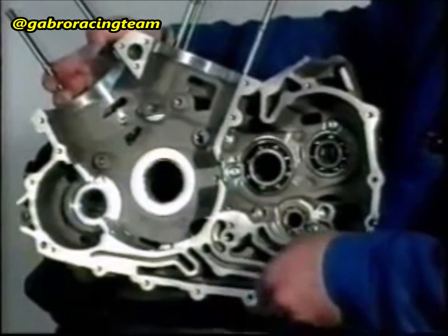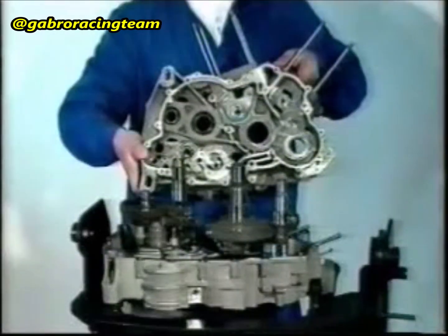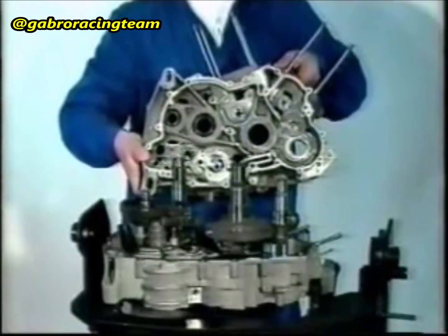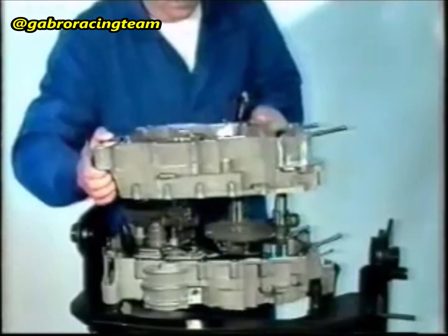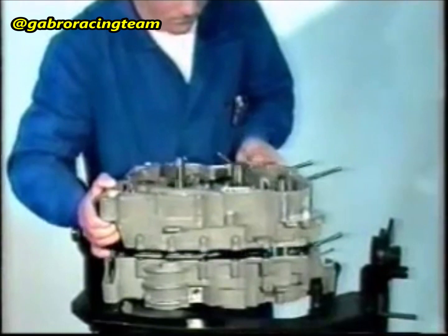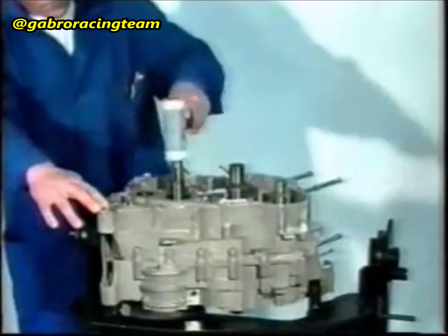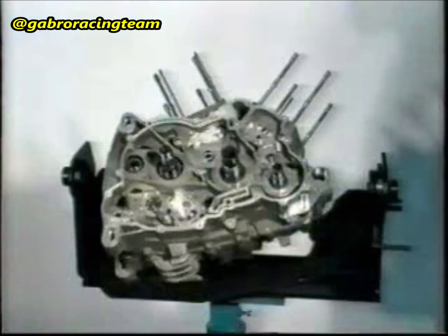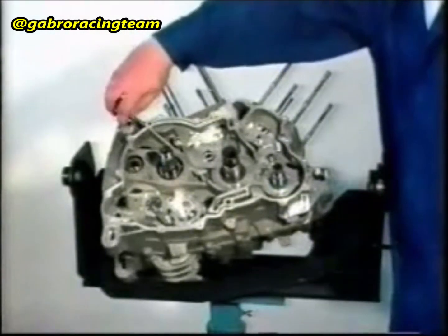Insert the oil filter net into the halves casing on the clutch side. Fit the halves casing on the clutch side to the halves casing on the flywheel side. Gently use a rubber or plastic hammer if necessary. Do not damage the surface of the clutch cover gasket. Turn the crankcase to the flywheel side.